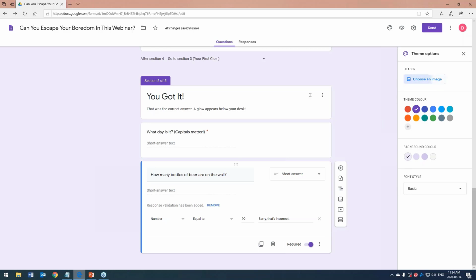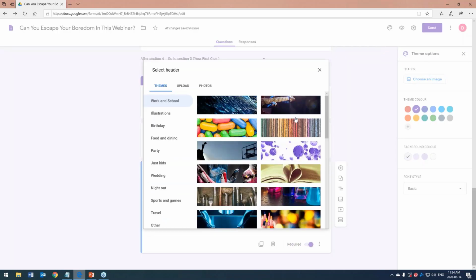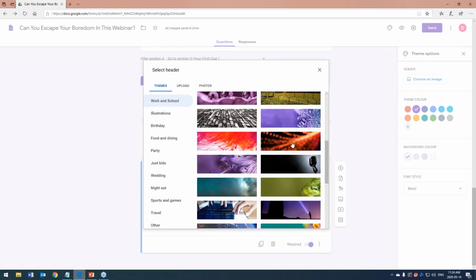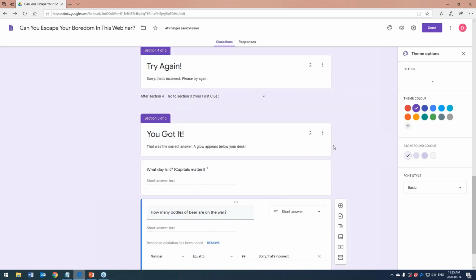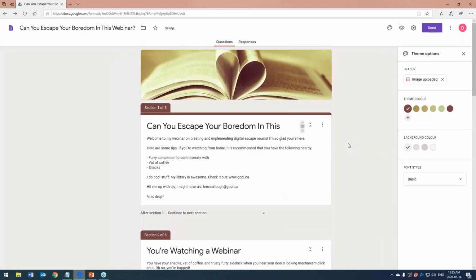I'm just going to choose an image in the header. Google has very nicely provided some really lovely stock photographs for us. Or you can upload your own, which is great because that also gives you an opportunity to do some branding for your library, or upload a custom image from your library, that sort of thing. We'll just go with a stock photograph for now, and I think the book one's very appropriate for us, so let's click that one, and we'll do insert, and wait for that to appear. And now if we go to the top, we've got this lovely book heart image at the top.